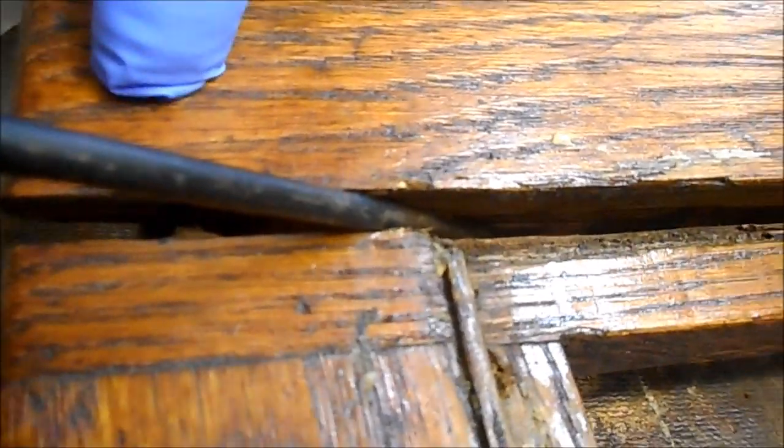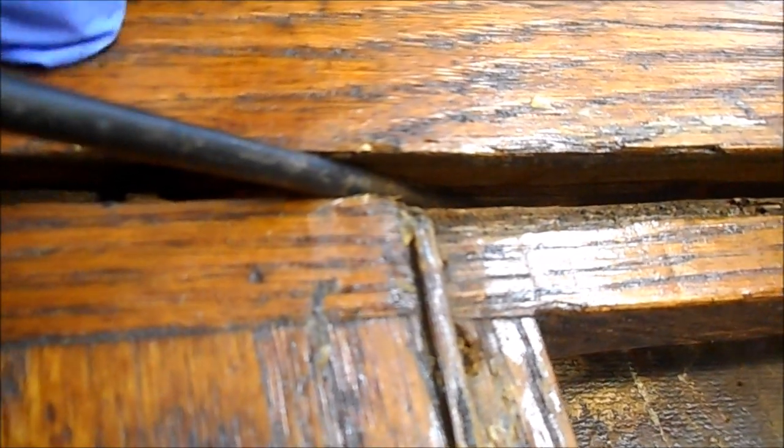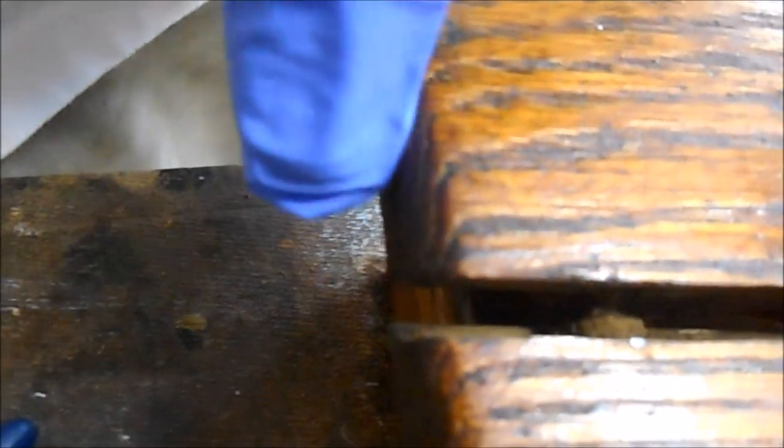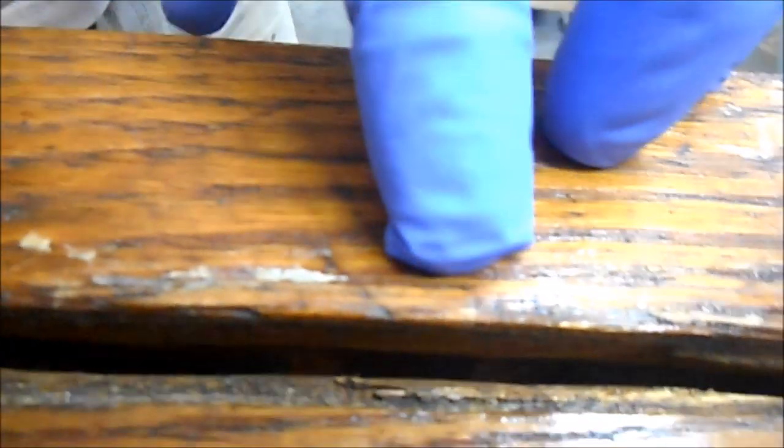And while I was working on the seat frame assembly, I discovered a very, very large crack. I actually have it held open with a screwdriver right now, but it goes all the way through the front rail along the rabbet where the spline for the cane seat was, all the way down to here, and we have to fix that. Now this break is clearly old, because as I was cleaning it out, there's a lot of oxidized material that came out of there. It's been open for a long time.